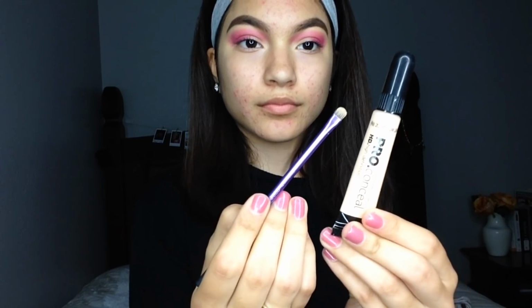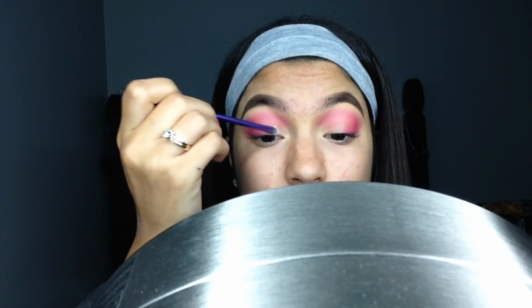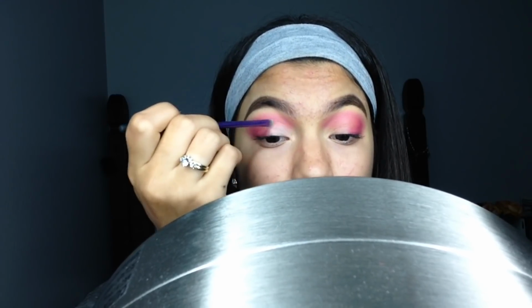To cut my crease, I'm using the LA Girls Pro Concealer in Porcelain and this little brush, and then just kind of cut half of the inner corner.